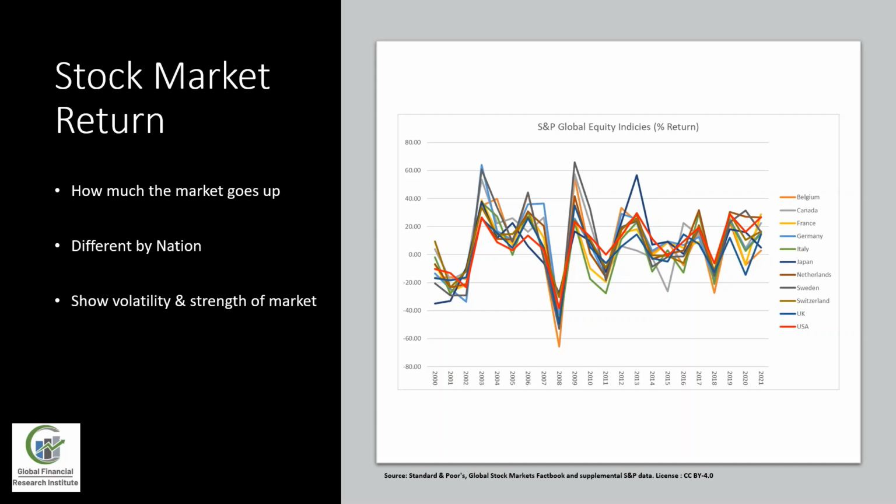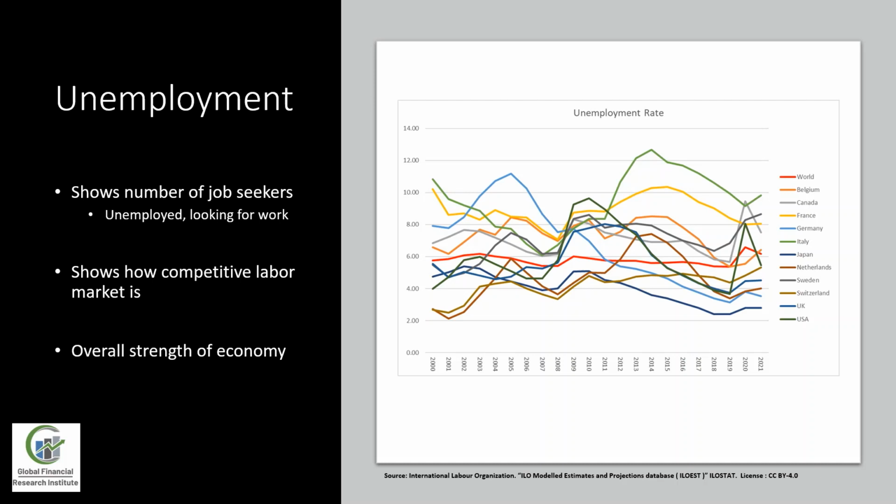Stock market return is another important financial concept. This is a measure of how much the value of the stocks and bonds inside a country move up or down. It is different by each nation, as each one has its own national stock markets, and it can be used to compare the markets of one country to another. It shows how volatile they are and the relative strength of their market. You can compare the ups and downs of each one against each other and see which one is more volatile. It's important to look at this, as this has a large impact on how money flows throughout the financial system of the world.